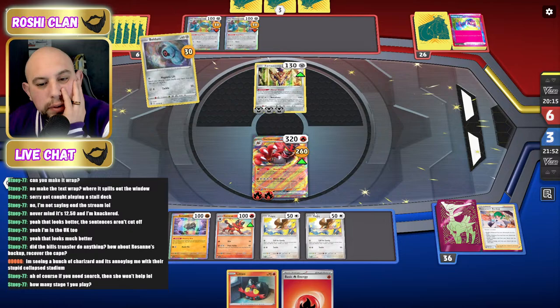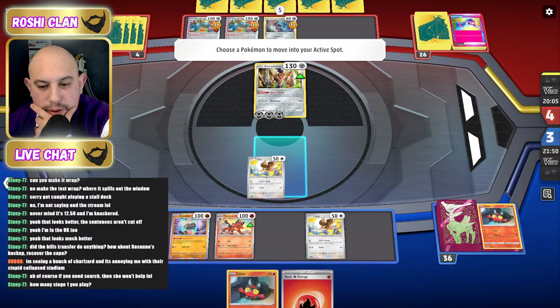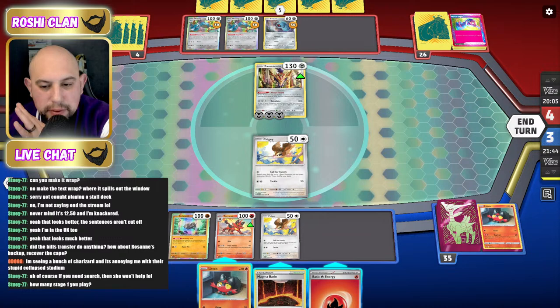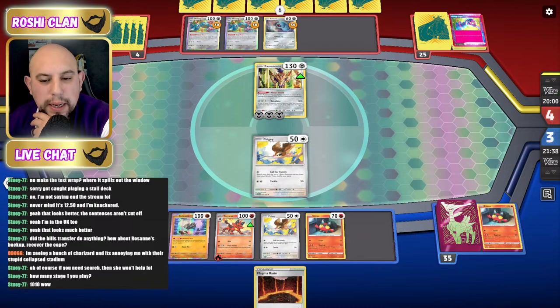Okay. He's going to get two prizes here. I am going to sacrifice one of these Pidgeys here, because I don't know if I'm going to get anything at the minute. Magma Basin, I need to put you down. Put you down. And end turn. Oh no, I should have played the Magma Basin and put that down. We'll see.